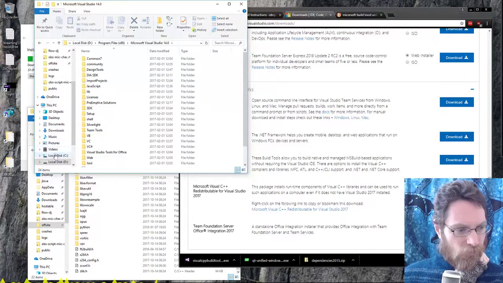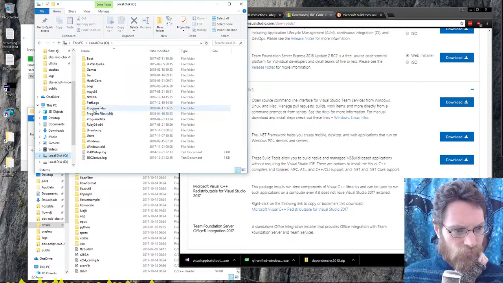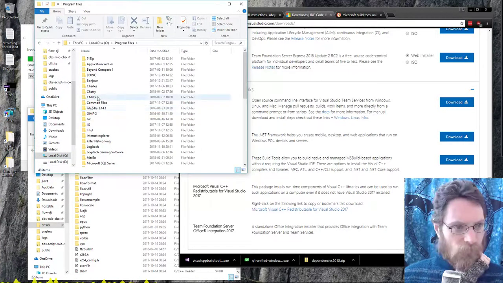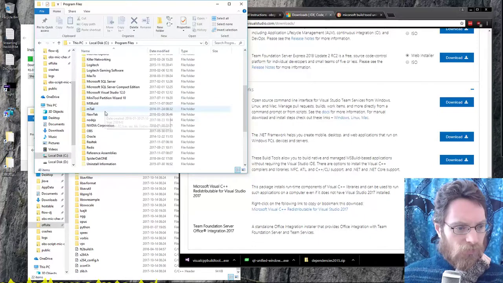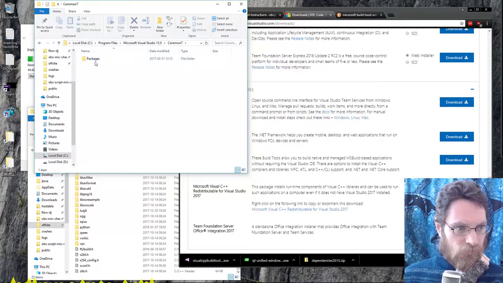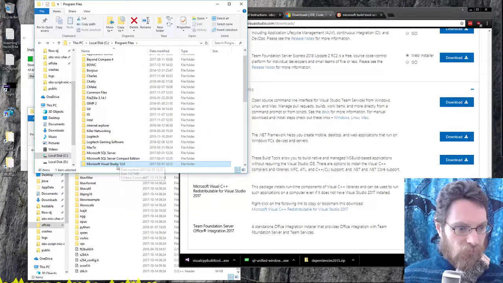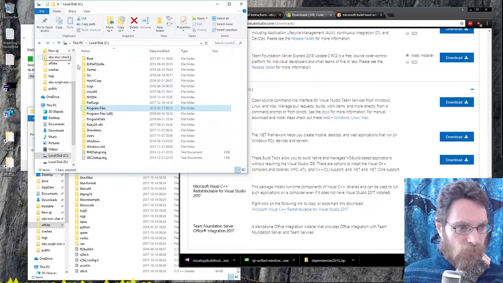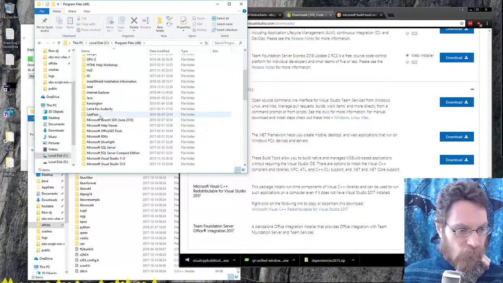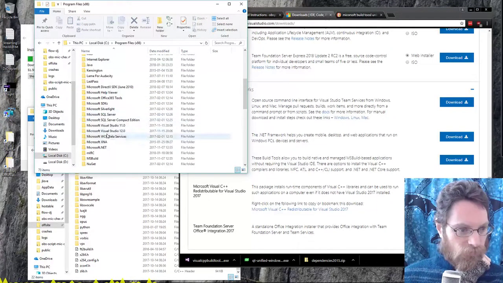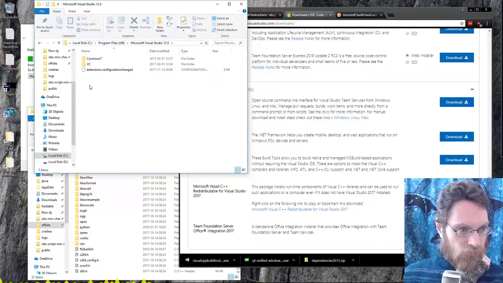Well, we can see if it actually put it in C. Microsoft Visual Studio. Oh, this is 12. Interesting. No, it's like... So x86. Microsoft Visual Studio 12.